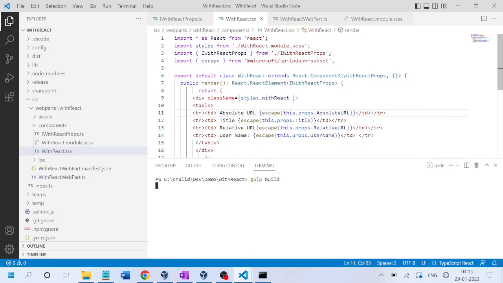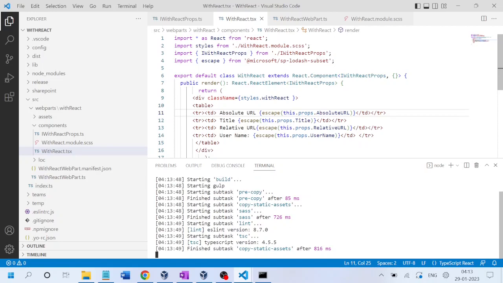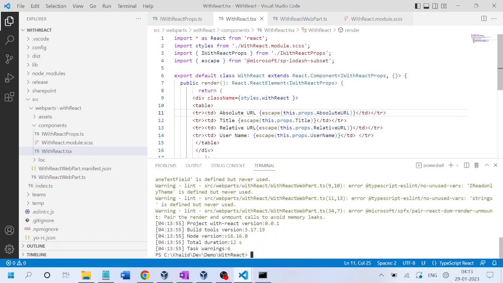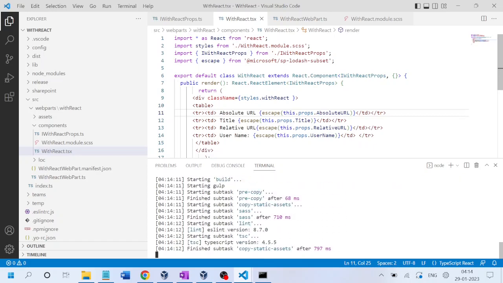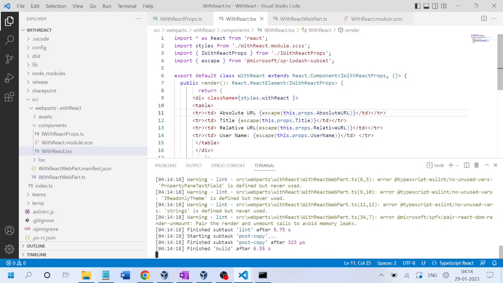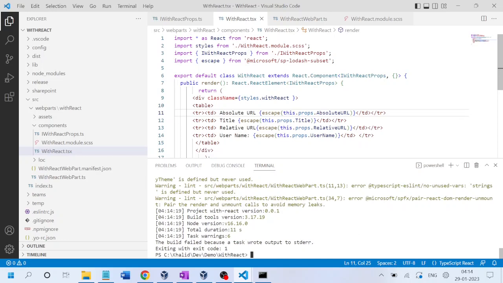So if you see, gulp build, okay, it gave a warning in gulp build, but if you put gulp build dash dash ship, right, so see, it gave us the error build failed due to a task wrote output, and that is nothing but this unmount is missing, right?